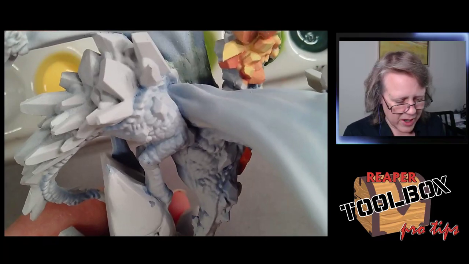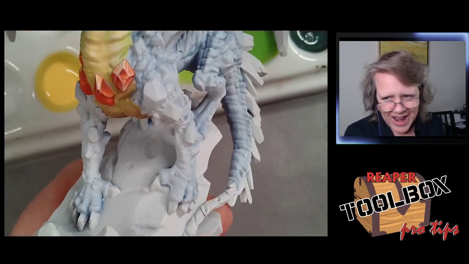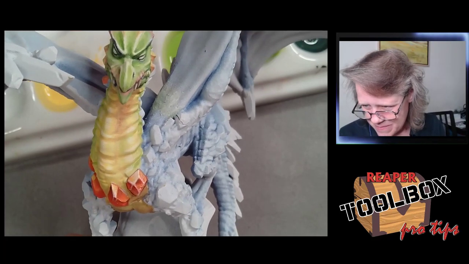Of course, when you guys get the dragon in bones, his feet will be pegging into this rock. He won't have been printed on it. So it'll be a little bit easier for you guys to get to all these places.